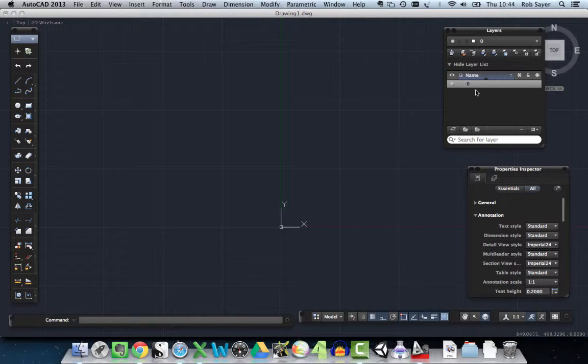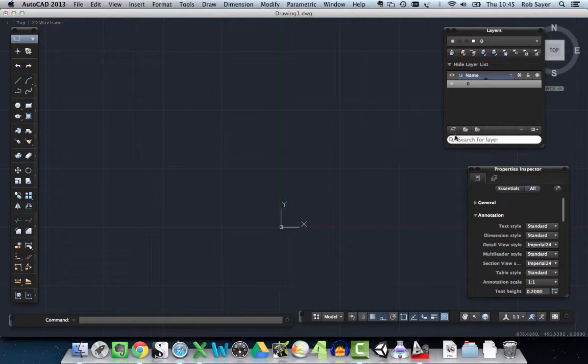So the conventional wisdom, as far as I understand it, was always never to use Layer 0 for anything of your own, and to have it as the default layer, but always to start drawing on your own brand new layer. So that's what we're going to do today. As I say, the layers sit in a stack, and you can tell that by all of the little icons in the Layers Manager. They look like a load of sheets of paper on top of each other.